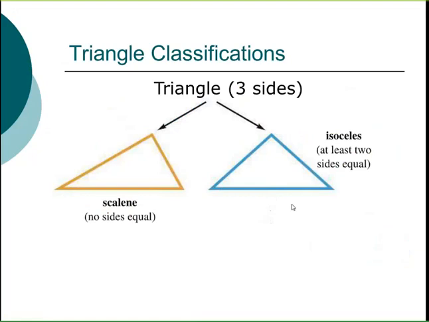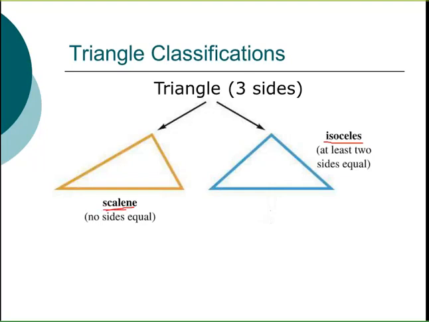Now we've got to talk about triangles. Triangles have 3 sides, obviously, but there are 2 types of triangles. There are isosceles triangles and there are scalene triangles. You're probably thinking, well, there are a lot more triangles than that. There are right triangles and obtuse triangles. I know, but specifically there are just 2 types. I'm talking about the sides. The angles are different. You heard me say obtuse and right. But here, just talking about their sides, there are two types.